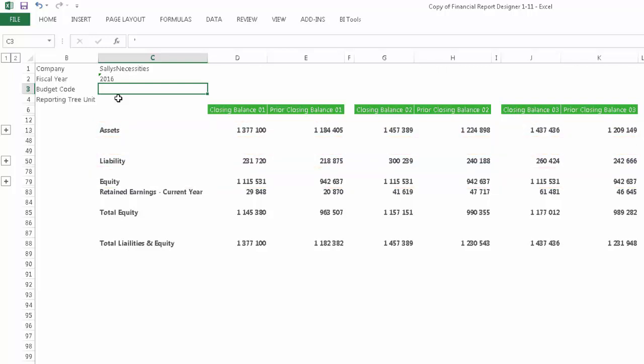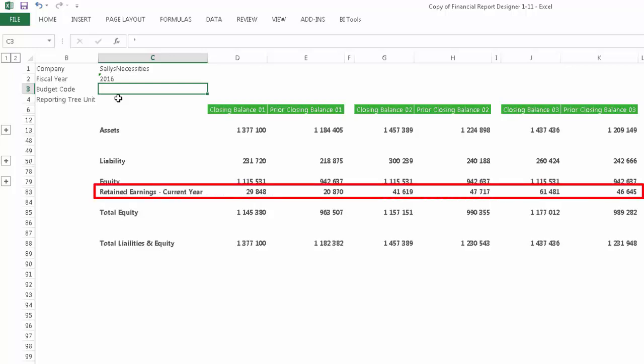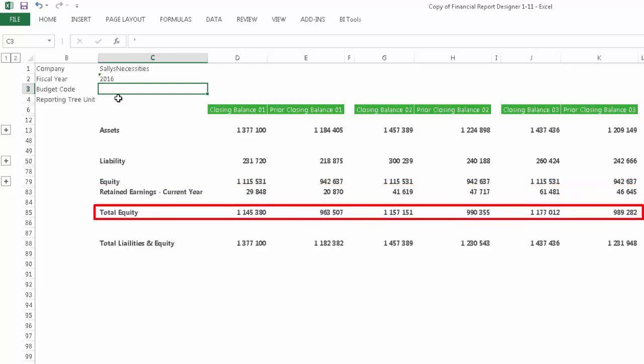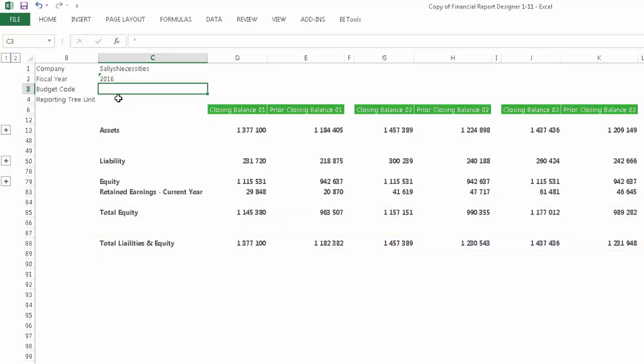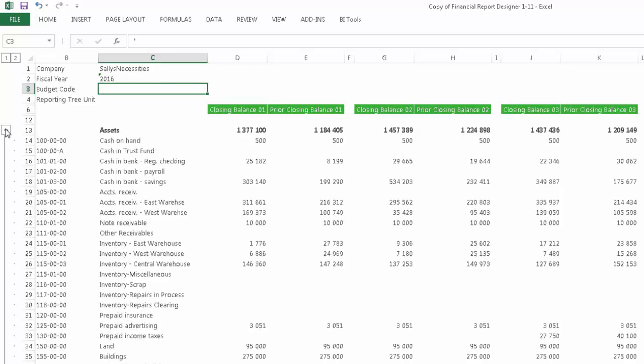Unlike the sample statement we just looked at, assets and liabilities are not broken down into current and long-term items. This is because they haven't been created as categories in my Sage accounting package. Retained earnings is reported on a separate line, and then total equity and total liabilities and equity are calculated. My account detail is also included, but is once again hidden. I haven't forgotten that I need to show you how to turn this on if you don't have it. I'll do so a little later.